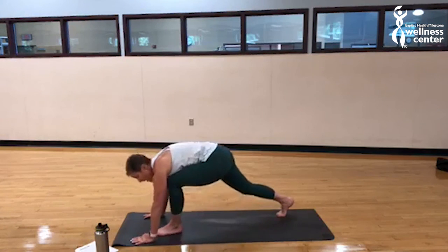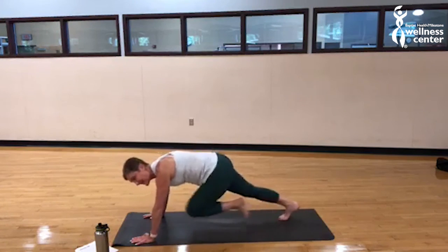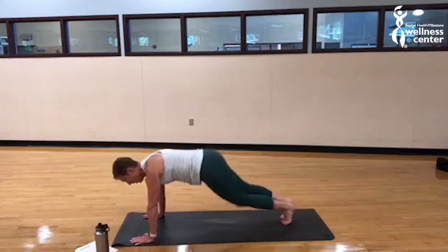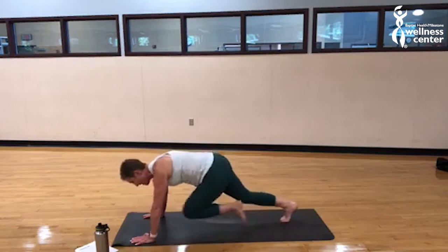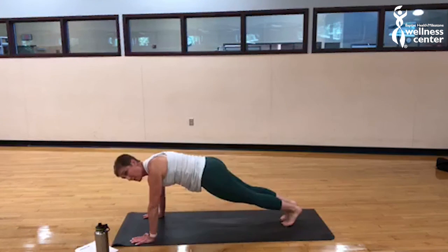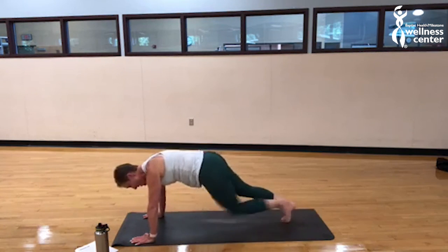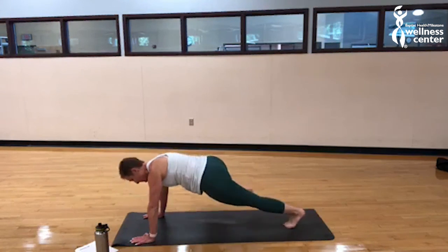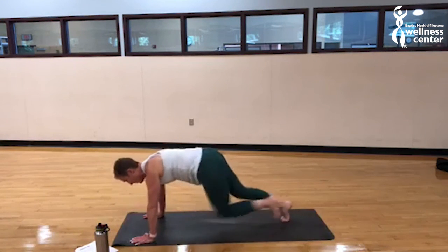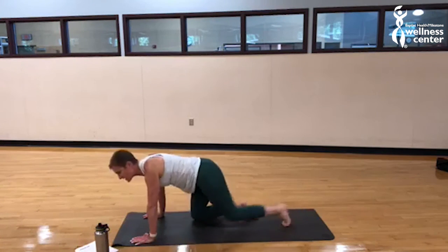All right, mountain climber, here we go, and we go. Four, five, six, seven, knee out, and out, do it again. One, two, and hold. Woo! And out, two more times, let's go. Woo! Come on, you got it. Take it out. Woo! Push back, child's pose.